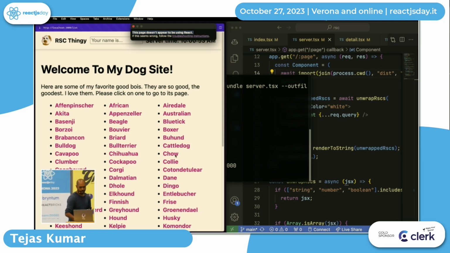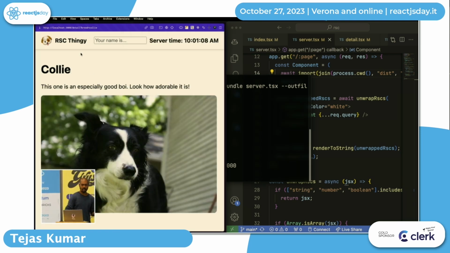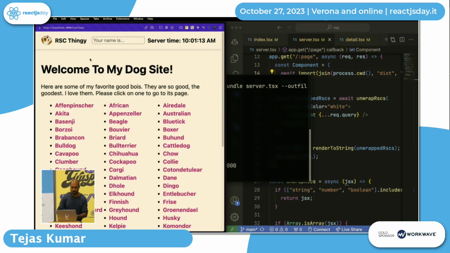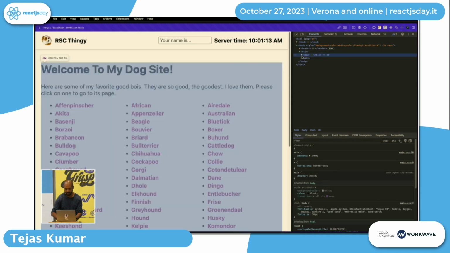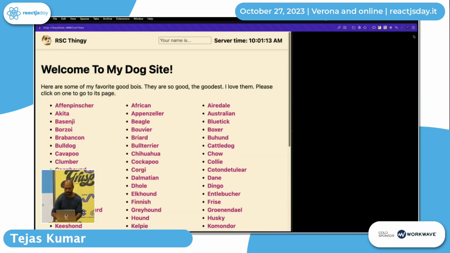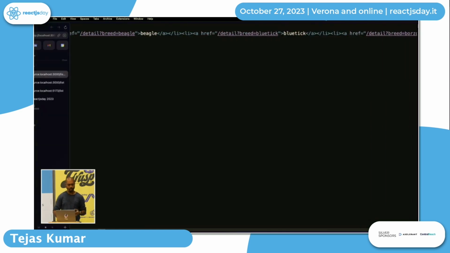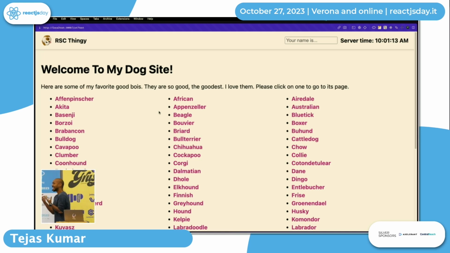And if we click here and navigate to Callie, perfect. We can navigate. This is using the platform 100%. This is not using React at all. The beauty is if we inspect it, what we can see is there's just markup, and it's static markup. So if we go to the server side, we have a list of different dog breeds, Basenji, Beagle, etc. So it's fully search engine indexable, and it's also server rendered, but data is fetched from the server and sent. This is tremendous. This is the value of server components.